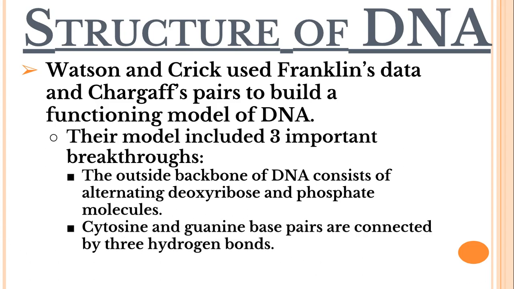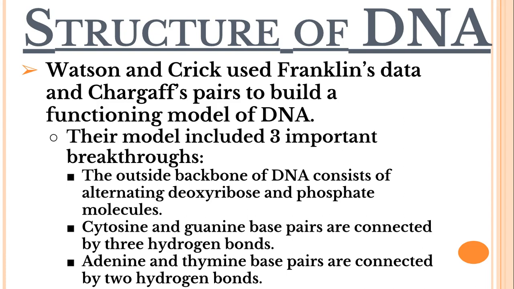Something else that Watson and Crick figured out is that cytosine and guanine go together because of the number of hydrogen bonds they form. So cytosine and guanine each form 3 hydrogen bonds, and that's why Chargaff's rule states that, well, they always go together. He knew that was true from studying all these organisms, but he didn't know why. So Watson and Crick were able to figure out why. Well, it's because of the number of hydrogen bonds that they make, whereas adenine and thymine, they're only connected by 2 hydrogen bonds.